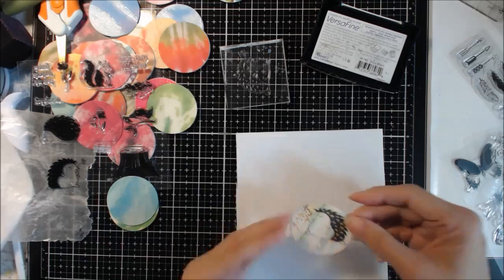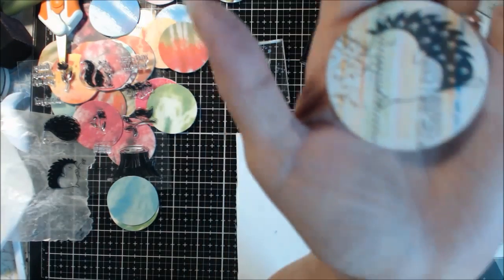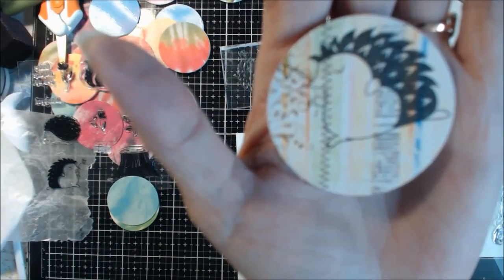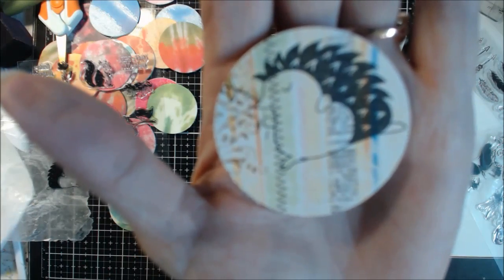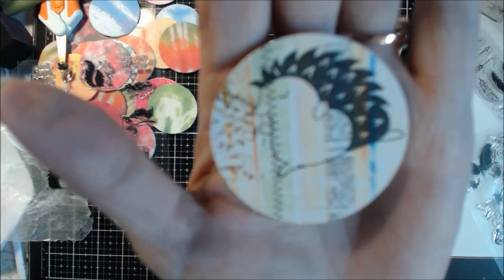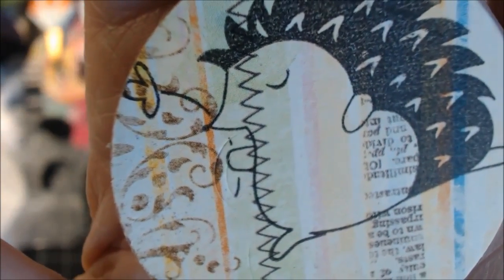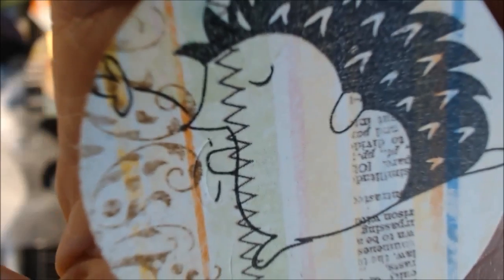That is so cute. Look. But he might have looked better on a different one. Now I'm going to move this bar. Come on, bar. Move. It's not going to move automatically. He's cute on there, huh? Cute little hedgehog with a zigzag down his face.